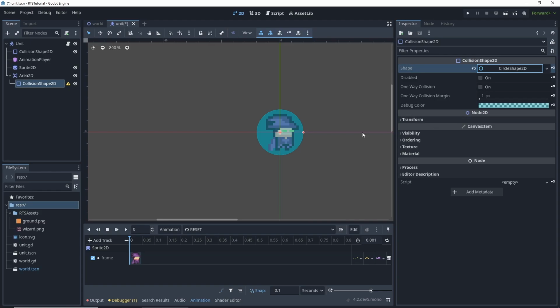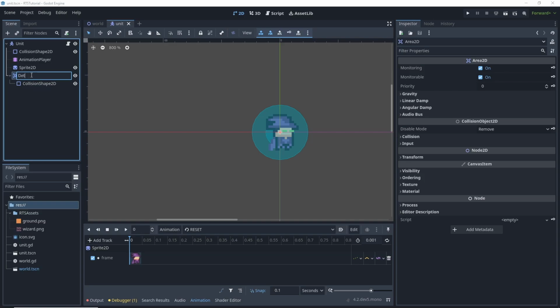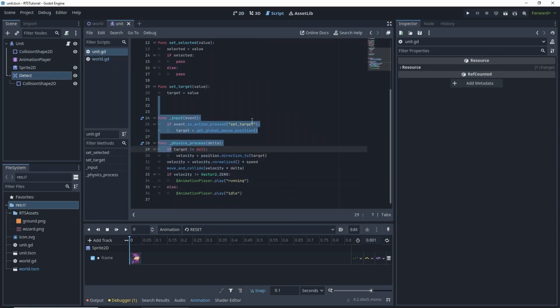We're going to add a circle. Let's go back to this other circle, see if we can shrink this one down. Yes, we're still selected. So we're going to make the collision smaller, and they're going to detect further. So let's make this detection that far out. You can mess with it and figure out what you want, and then we're going to name this Area2D detect. You can call it detect area, but I'm going to call it detect.